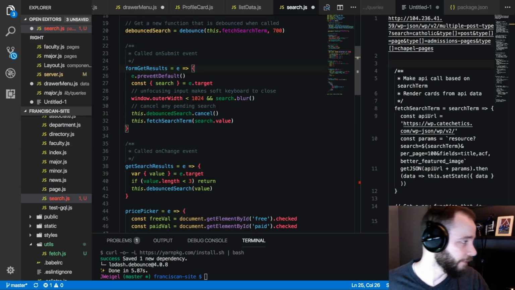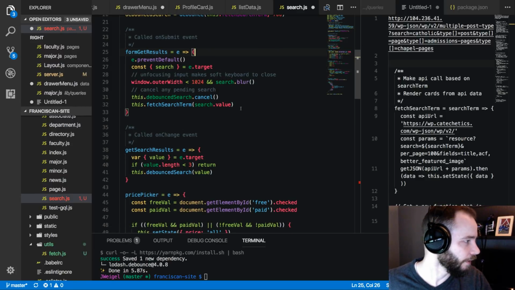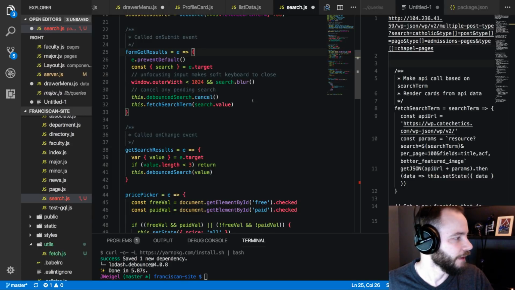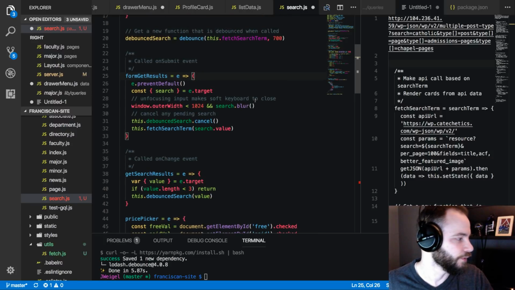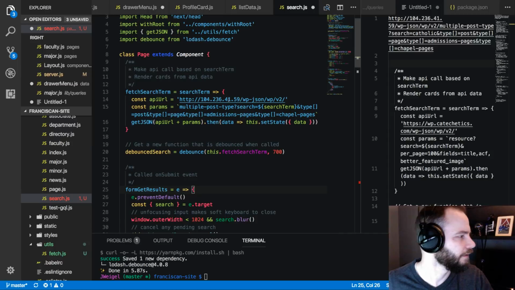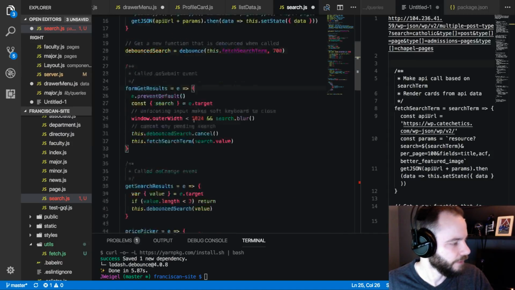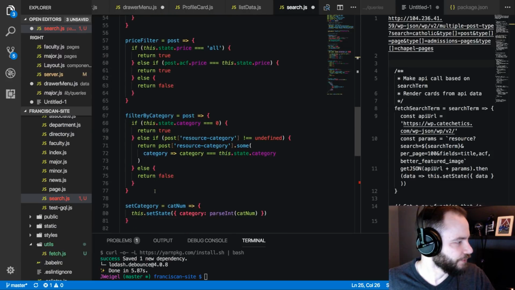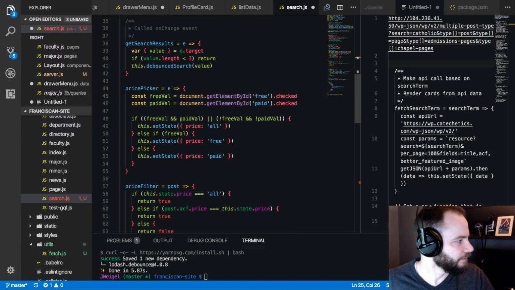So we have to prevent that, and then we're going to actually start the search. You can see down here we have this fetch search term, and we take the value of that search input, which we will make. And then we run this. I'm going to skip over a lot of these filters because we're not going to use them yet.